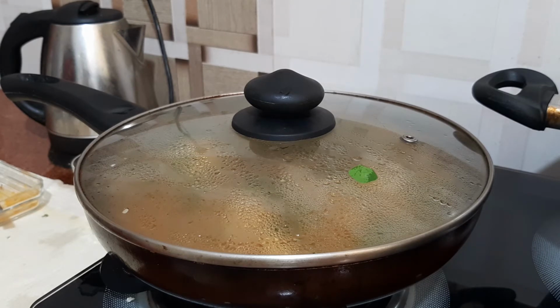And now we add these leaves. And for a few minutes, I will not mix it, but I will simmer the gas and I will cover my dish and let it simmer for 5 minutes.